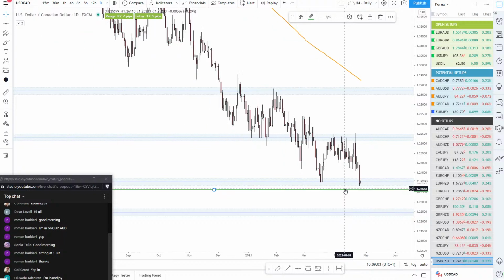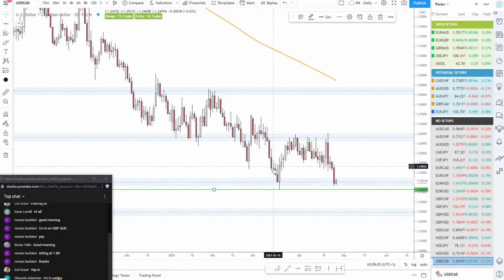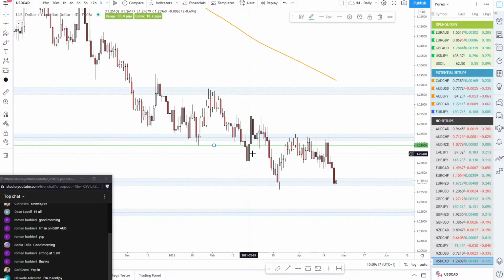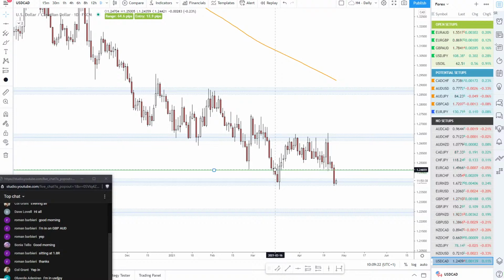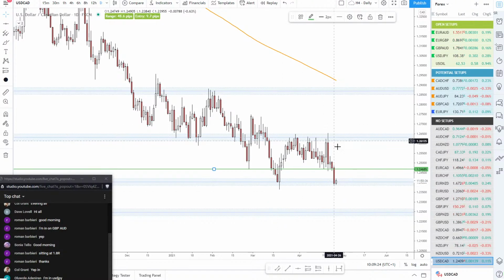The problem with the short trade is I've been trying to get in on these breakouts on USD CAD since the start of the year, and none of them have really worked out. It doesn't seem to push much after breaking out. For example, if you look at this breakout here, it pushed down and turned around. Then if you traded a breakout from here, it pushed down and turned around.